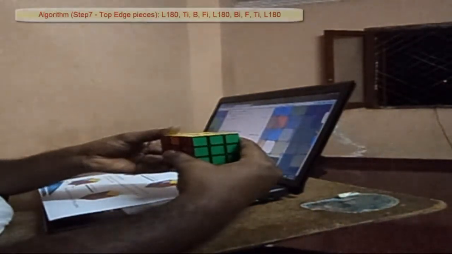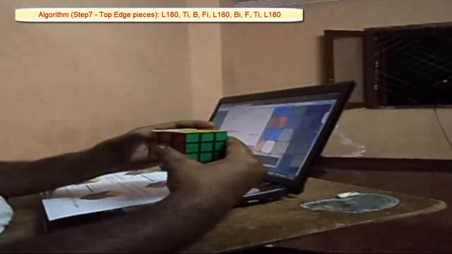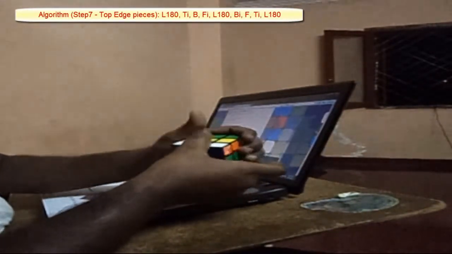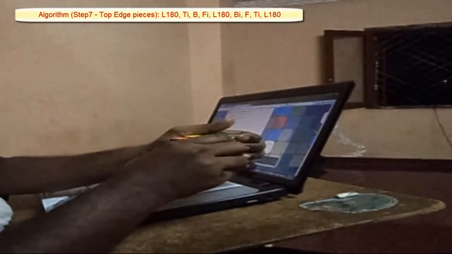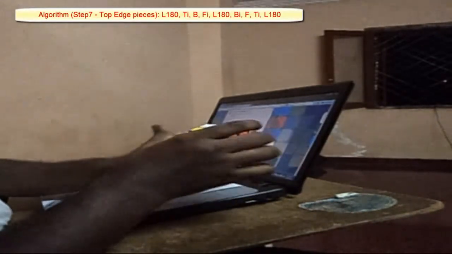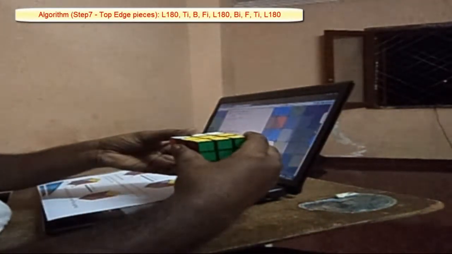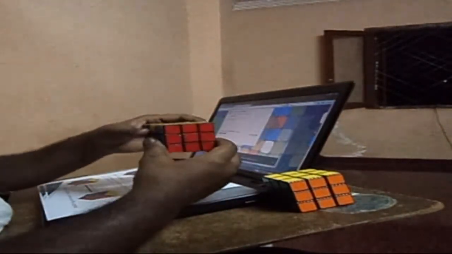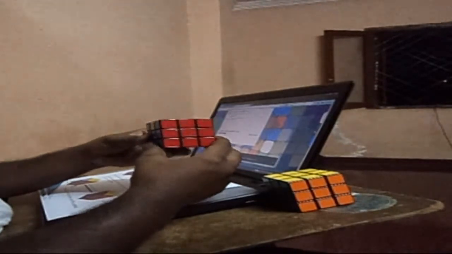The algorithm is L180 Ti B Fi L180 Bi F Ti, and then L180. So if you check, the cube is completed, and now we'll try to solve the second cube.